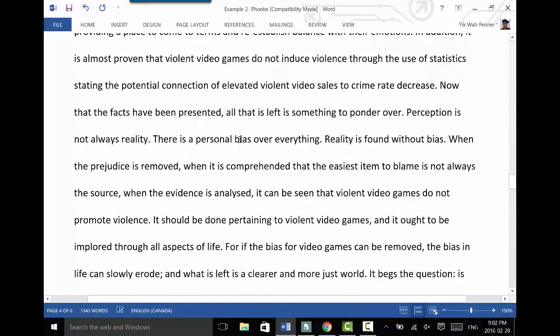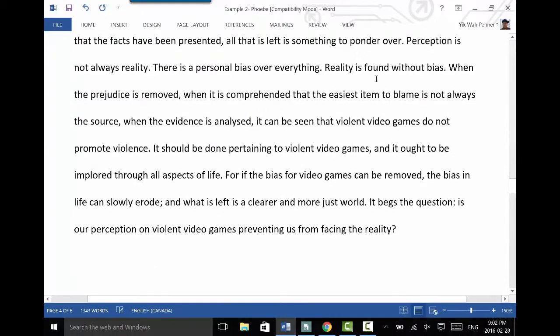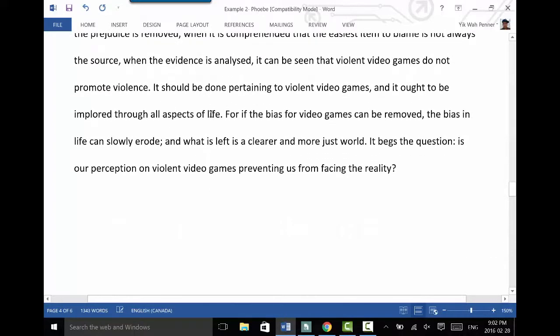Okay, so as you can see, she's tying in her points. She's summarizing them in her conclusion. There's no new evidence at this point. You're just reiterating the points you've made, and you are drawing it to a close. Then you want to end with a very strong statement. It could be a lasting thought. It could be a rhetorical question. In this case, she has gone with the question, and it says this.